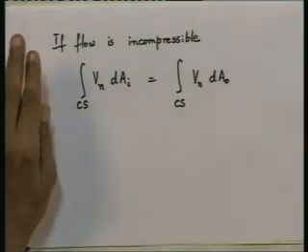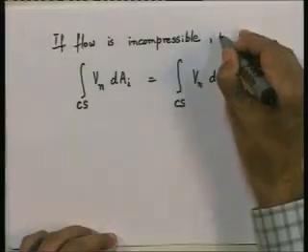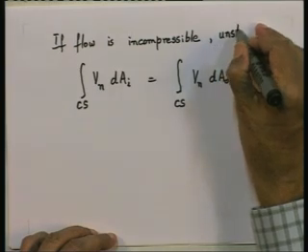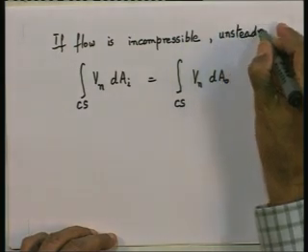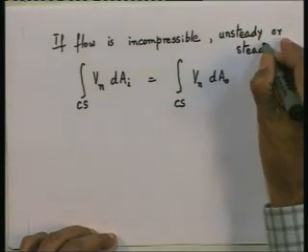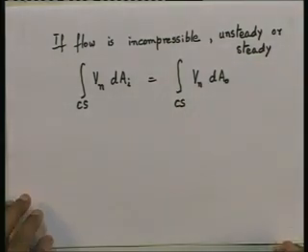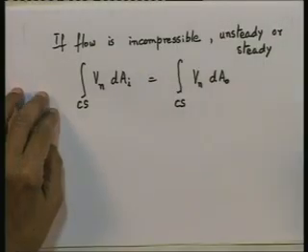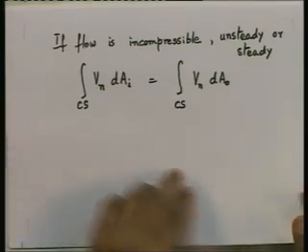And mind you, it does not matter whether the flow is unsteady or steady. So, let me add that if the flow is incompressible, unsteady or steady, it does not matter. This is the simple form of the law of conservation of mass which I need to satisfy. So, we have a general form for a compressible unsteady flow, we have a slightly simpler form for a compressible steady flow, and this is a still simpler form which we need to satisfy for an incompressible flow, steady or unsteady.